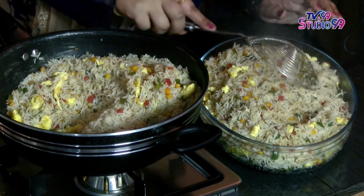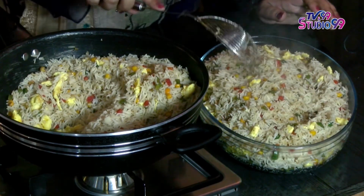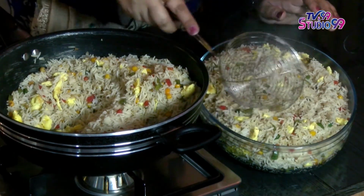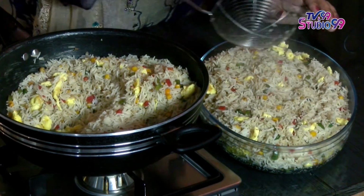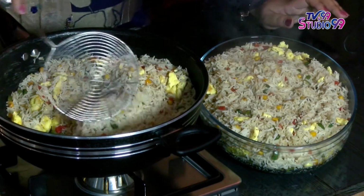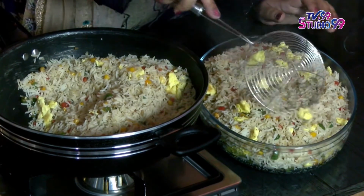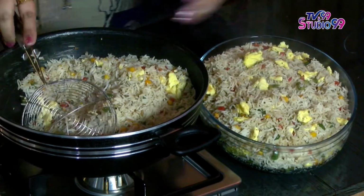Otherwise it's a meal itself. I don't think you need any other thing to eat this rice with. Okay, that's done.